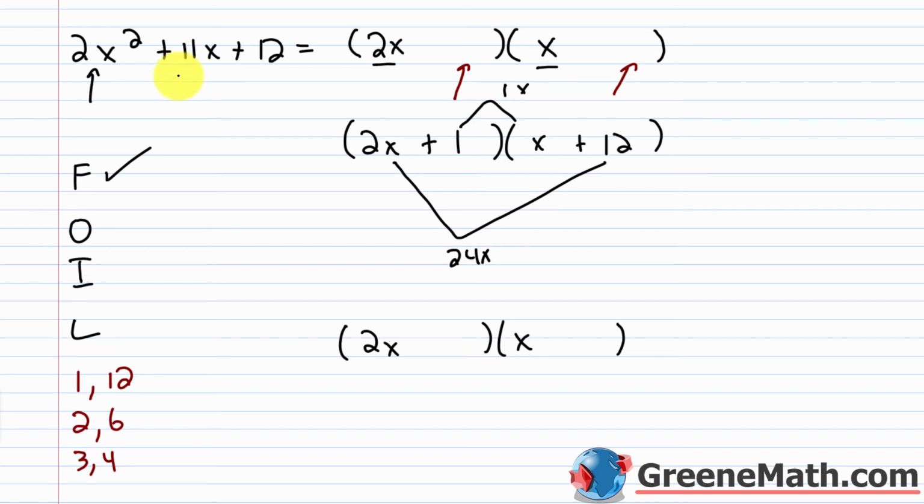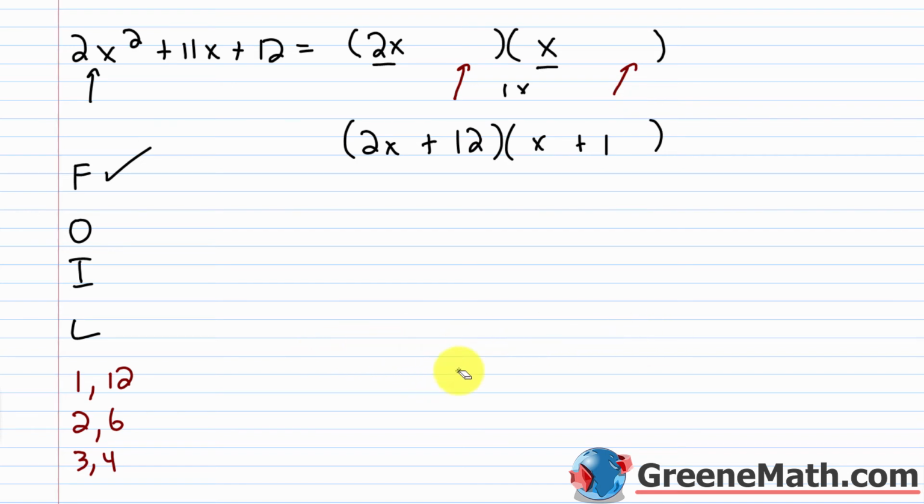So that's not going to be my solution. So I would start with something else then. Now I could reverse the order here and try 12 and then try 1, but there's one little tip that I want to give you. If your original trinomial did not have a common factor, then you're not going to have a common factor in any of the binomials. So in other words, this has a common factor of 2.